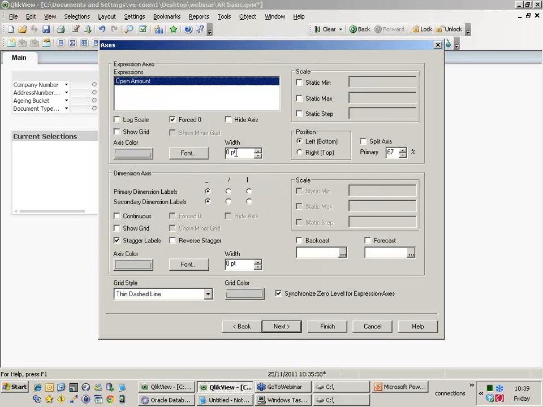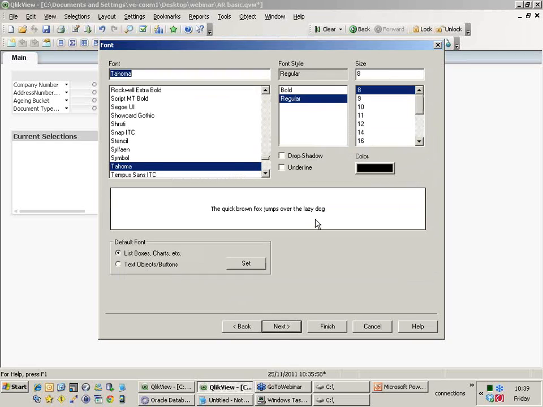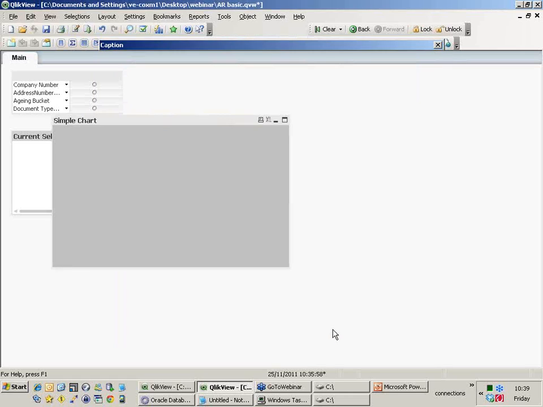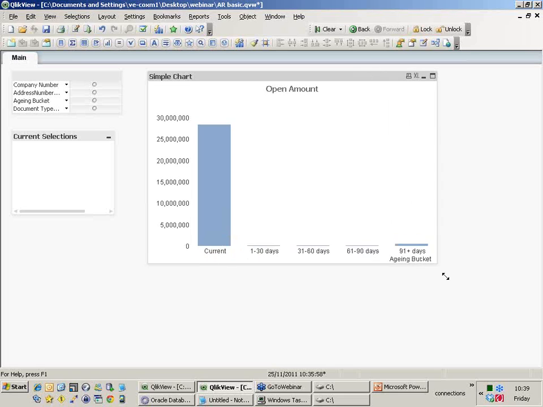Again, we're walking through the remaining part of the wizard, and we can go back and change as much of this as we want later. I guess one of the key things from a currency perspective, obviously, is to get the decimal places on. There we go. Simple aged debt report.